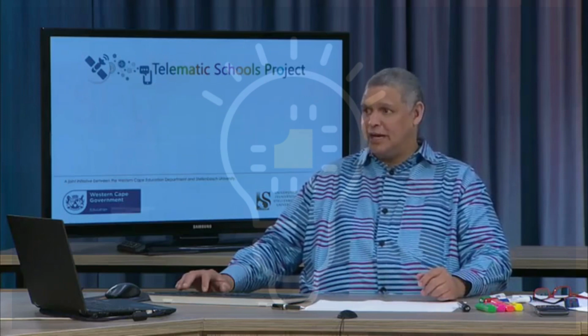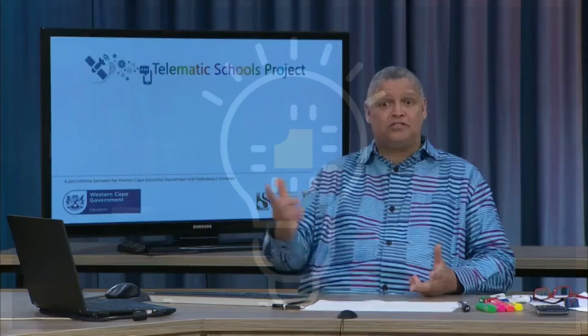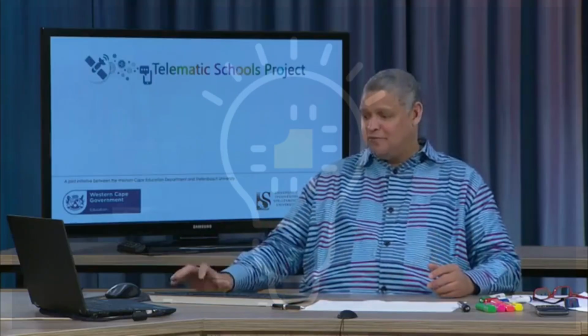But now notice here how we approach this. Here we have on the monitor our different terms, right? We saw that at the start. There's our row of first differences in blue, 3, 7, and 11. And so there we have the sum of the first differences. That is an arithmetic series as it is right there. So we've got our a, we've got our d, right? We don't know n because it needs to be part of the solution, so we can fire away.